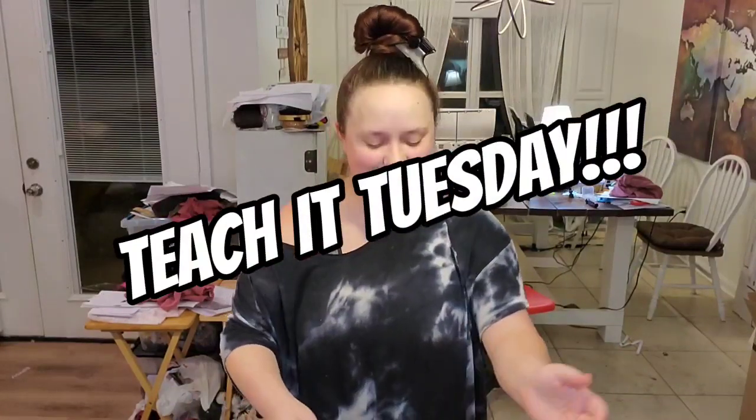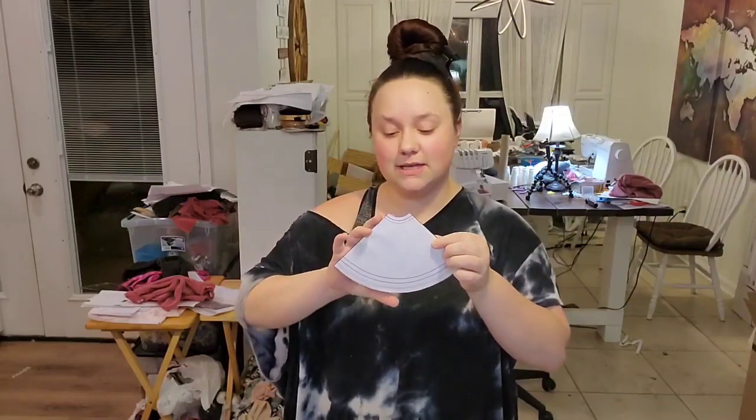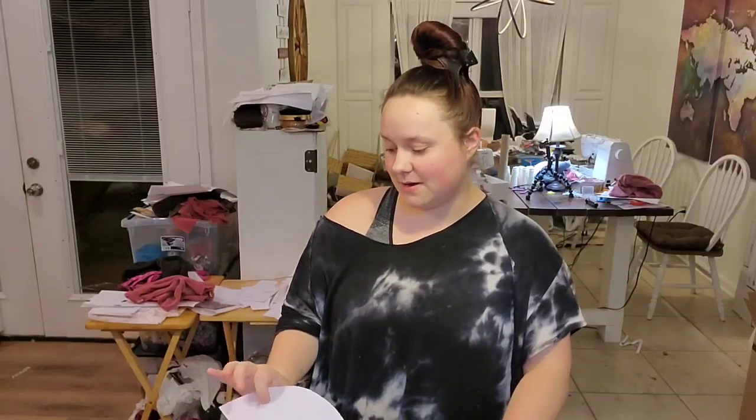Happy Tuesday! Today we're going to be going over the Hibiscus pattern. This pattern is so much love — it's the cutest little off-the-shoulder pattern that you could do so much with. Today we're going to do a little extra with it: we're going to include our bell sleeve that Recapture Values is releasing as an add-on. It will work with the Hibiscus pattern and also with the Juliet pattern from Petite Stitchery, and pretty much any shirt as long as the arm opening is a fitted half sleeve.